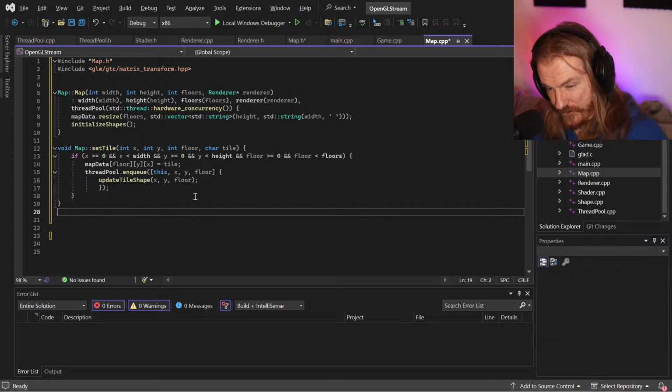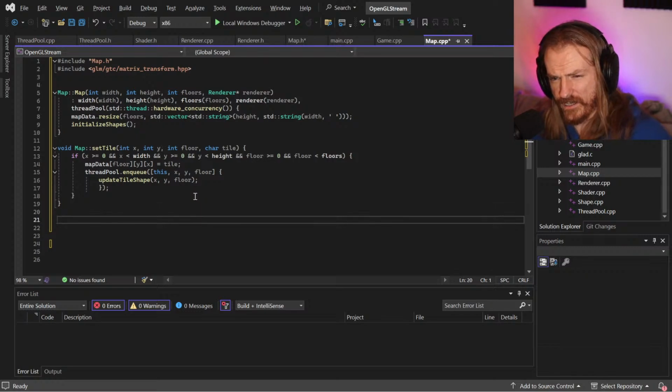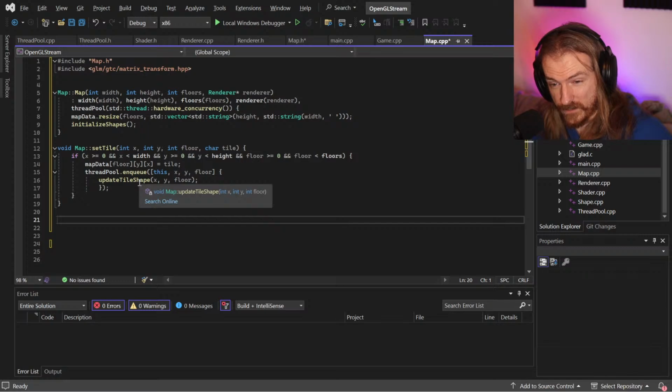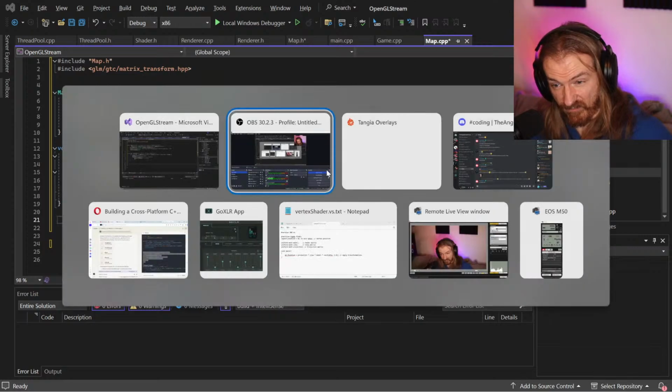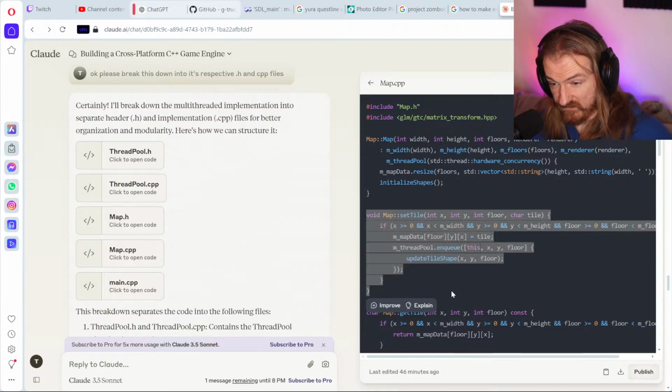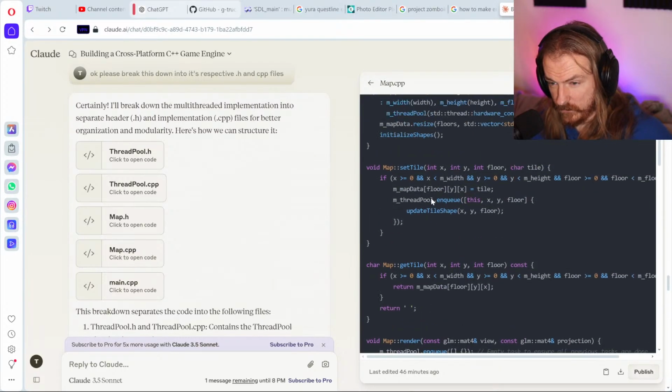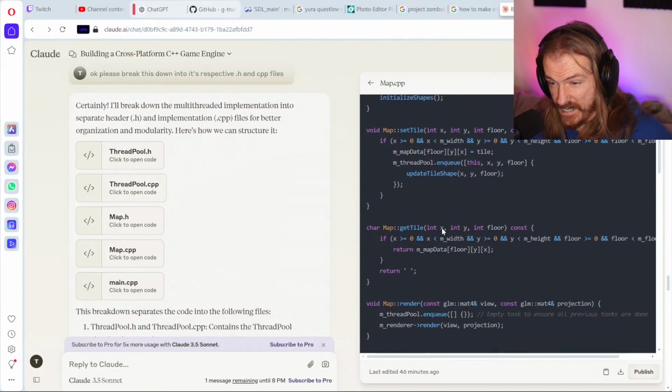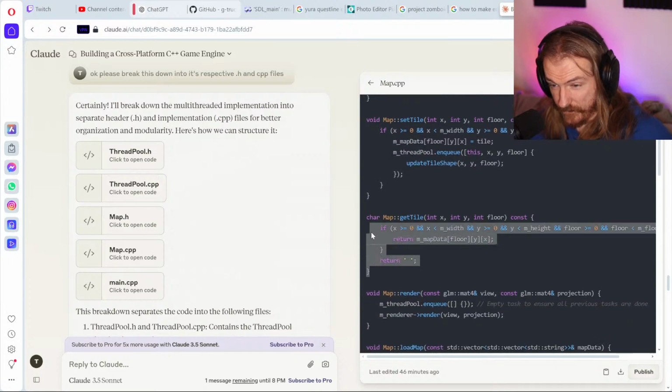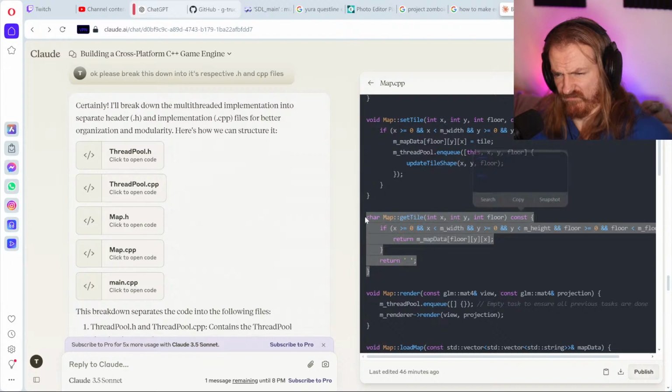Okay. So what am I doing? Update tile shape. But we haven't even implemented that yet, have we? 'Tis confusion. Okay, so now, whoopsie, now we want the get tile. Ah, I see.